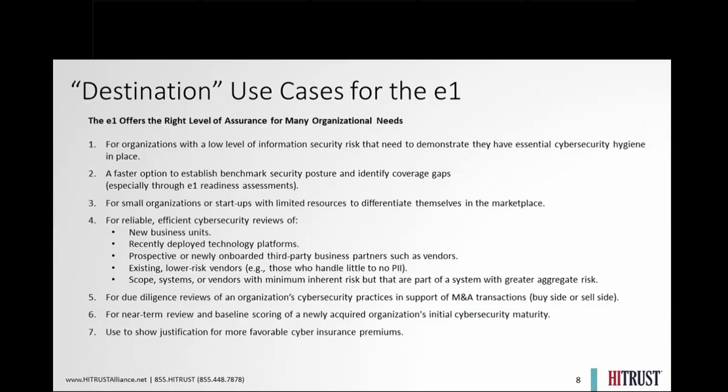Yeah, absolutely. Thank you. So there are 2 primary use cases for the E1. It as a destination, meaning this is the assurance mechanism, an E1 certification that the organization is going to strive for, and it's what we need right now, and maybe forever. There's also a stepping stone use case that helps the organization advance and get ready for the next assessment. Maybe they eventually want to get an I1 or an R2. So this slide focuses on the destination use cases, and then a little bit later I'll talk about the stepping stone use case.